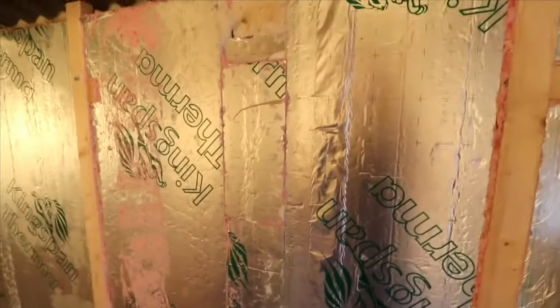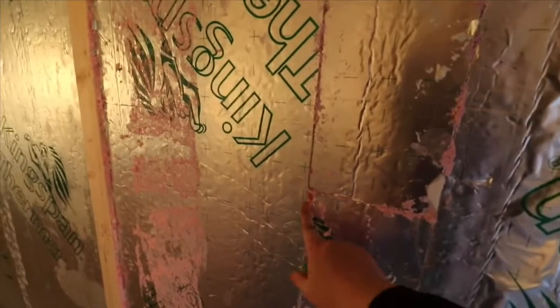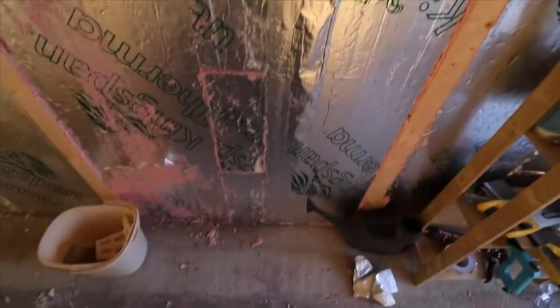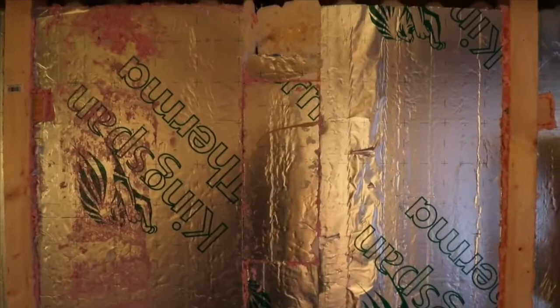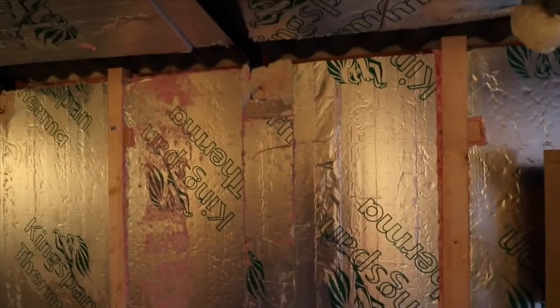I decided to use the offcuts of the insulation boards, you can see I've got it running all the way along. And what I did was cut pieces. I didn't bother measuring it, I just did it freehand by eye, and in the gaps I used expanding foam to wedge it in so it's complete and it's quite sturdy. I think I've done a quite good job there, but I just wanted to show you that you can use bits of boards to make a whole wall up if you don't have any full boards lying around and you've got offcuts of bits and pieces. You can basically put them together to fill an entire wall up.